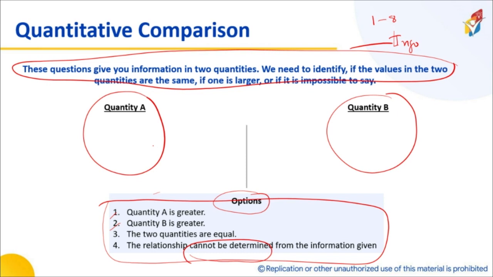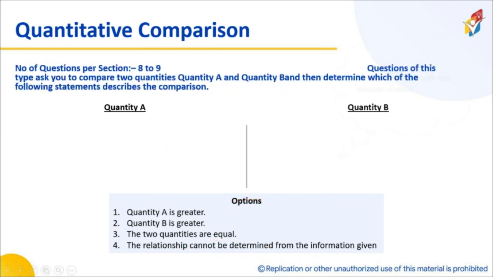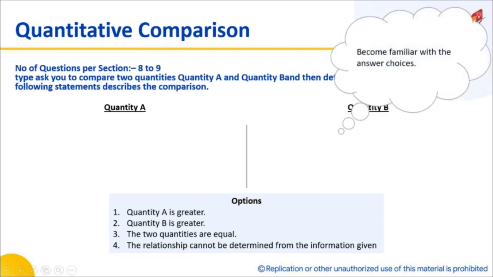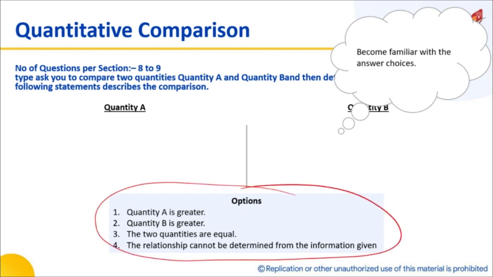This, friends, is how the question appears in the exam. Now, how can we solve it? Let's understand a few of these techniques. The first thing that you need to keep in mind is that these options are never going to change. So going and trying to read the options inside the examination hall might not be a good idea at all.